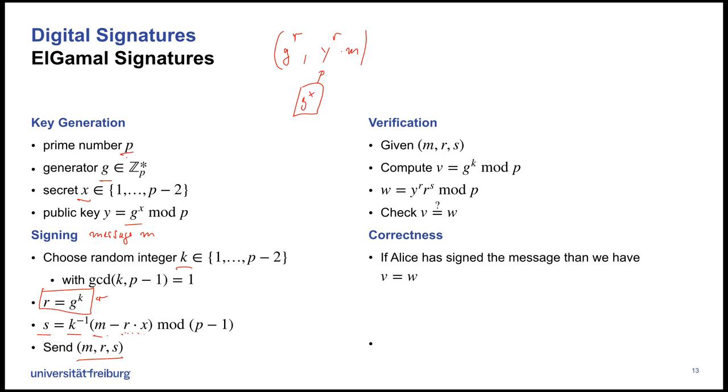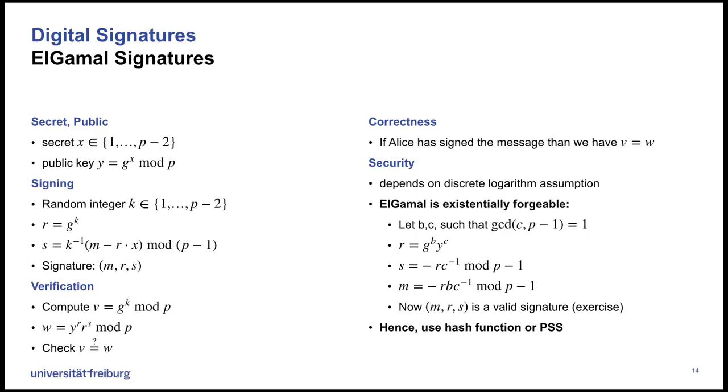So for verification, we have to check whether it's correct. So we get this at the verification side. We only have a public key. So now this is strange here. So how can we compute g to the k? v is equal g to the k mod, there's something wrong here going on. I think I broke the scheme here somehow. I should have corrected it somehow.